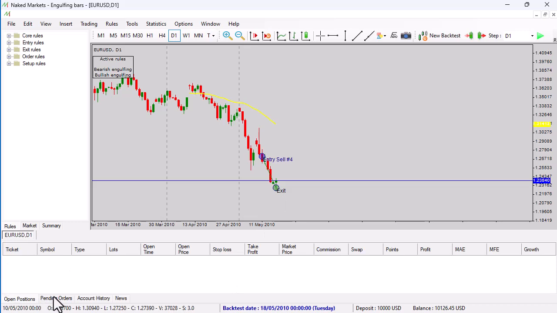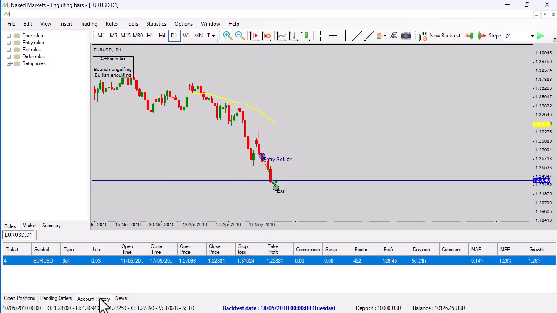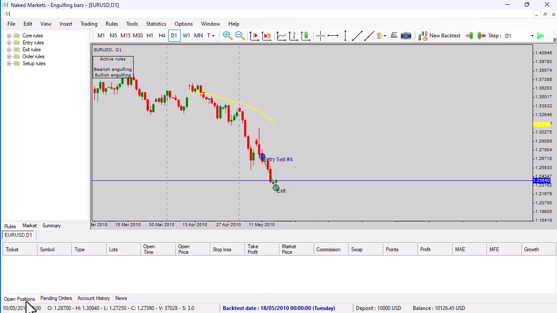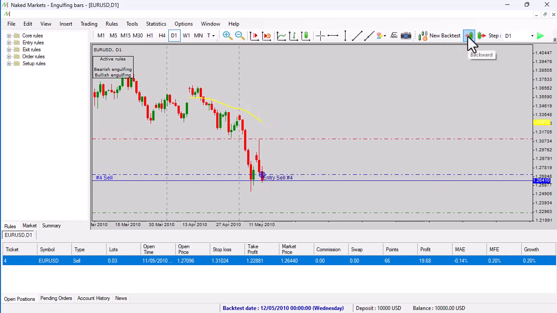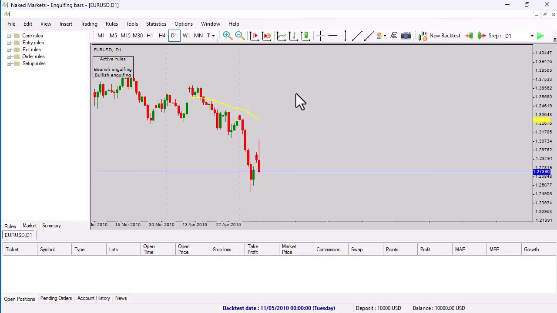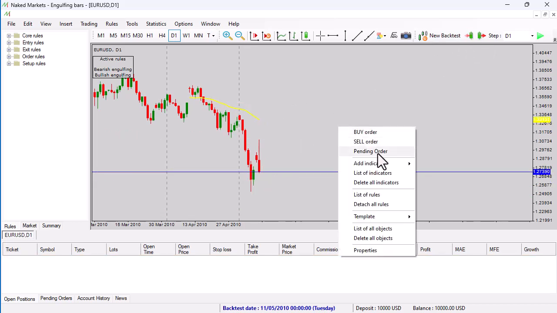You can look at your results as you go along, and delete anything if you need to. This did a 1.26 return on this one. That was risking 1%. Actually, did I have a 1% risk in there? I need to go back and have a look, just to check, because sometimes... let's go back, pending order.